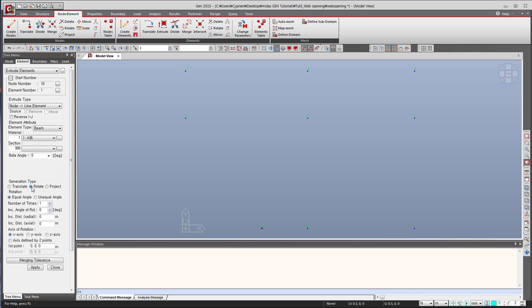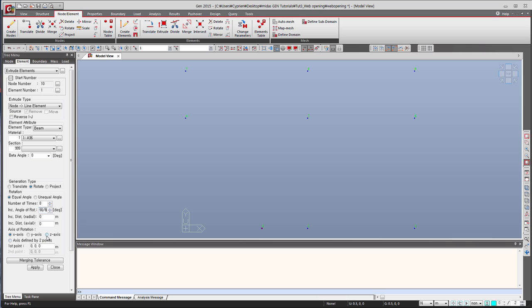Generation type, so we'll generate that by rotation, and we'll use the equal angle method. We'll extrude that 8 times, and angle of rotation will be 90 degree divided by 8. So each time it will do like that.